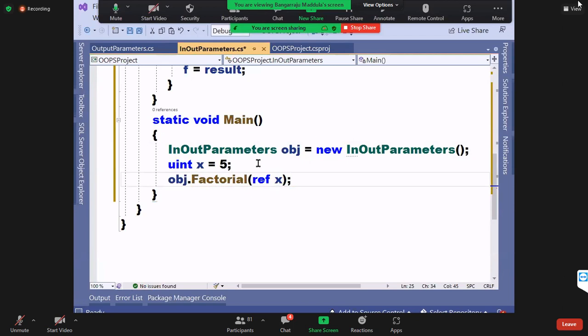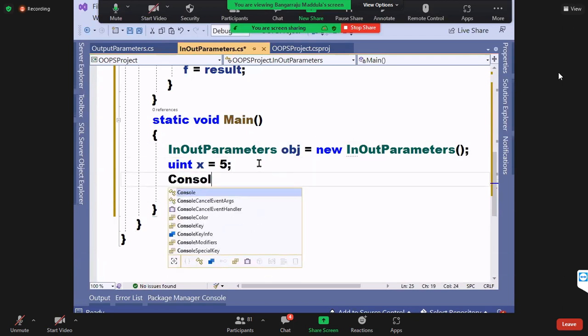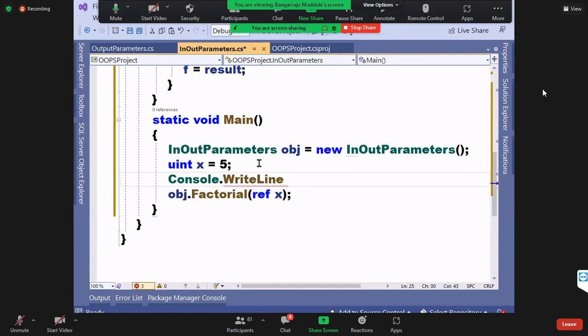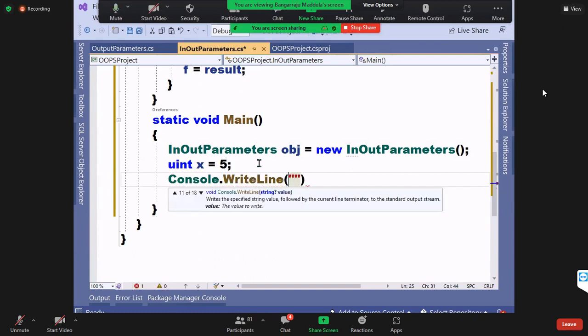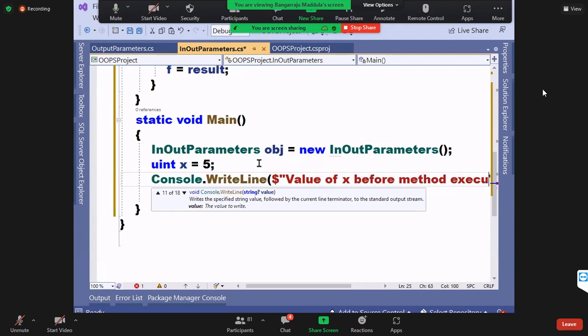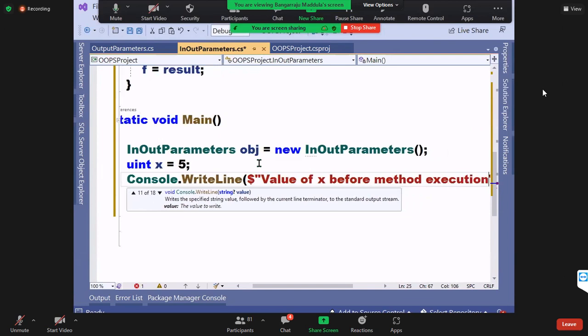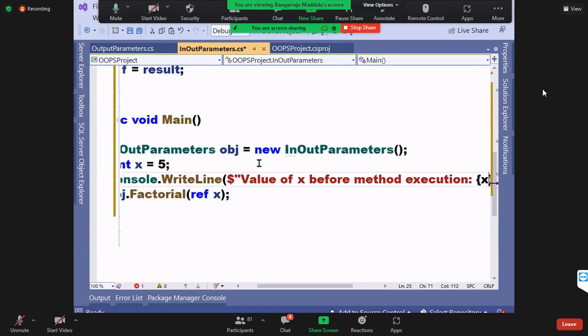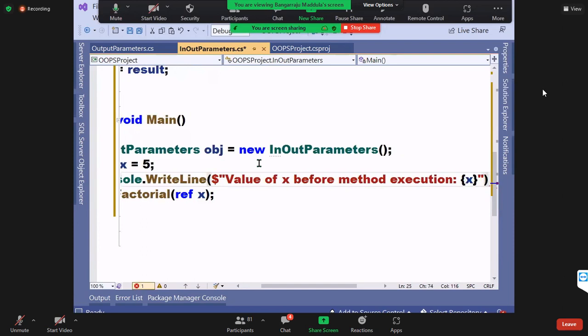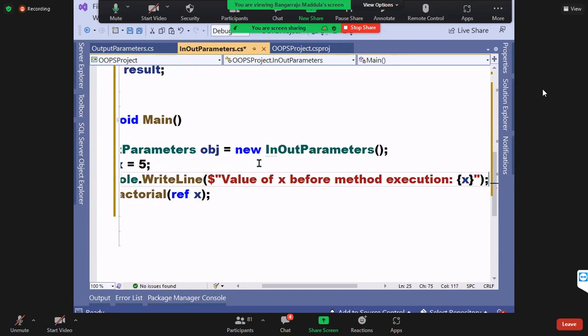That's it. Watch it all of you. Console dot write line. Value of x before method execution. What is the value of x before method execution?